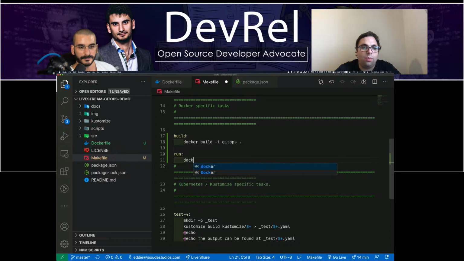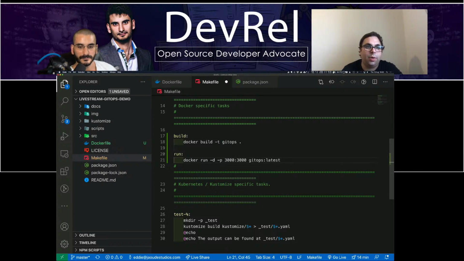So let's do docker run -d. So -d is kind of daemon mode. -p, and we are going to say 3000 here, and then :3000, and then let's do GitOps:latest.